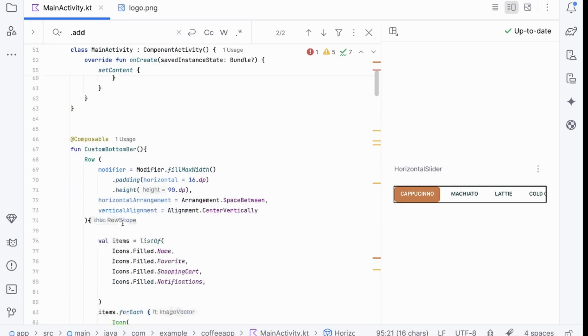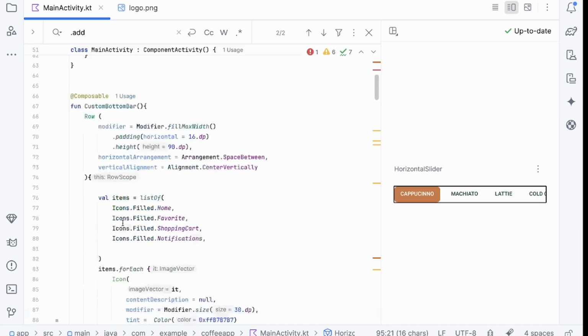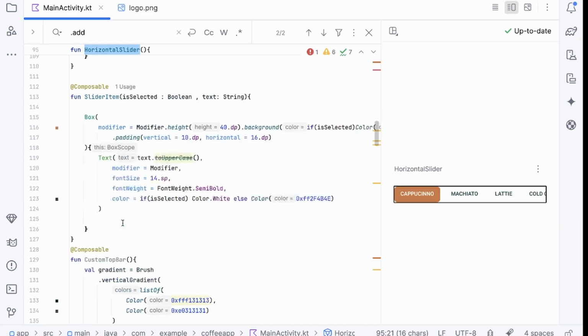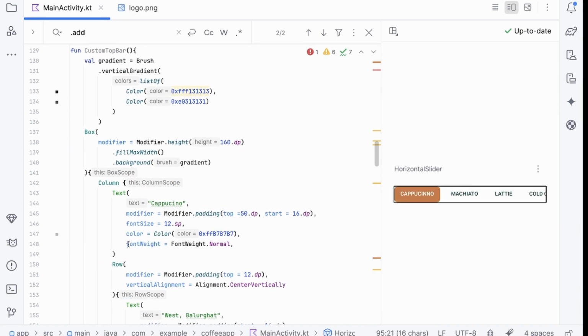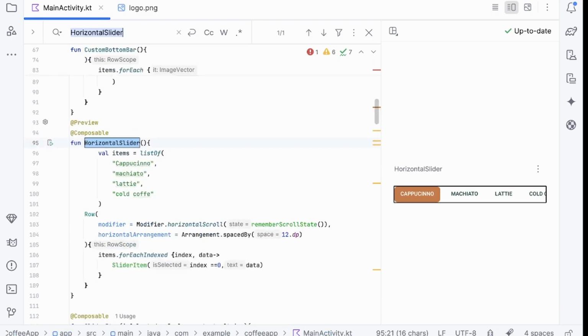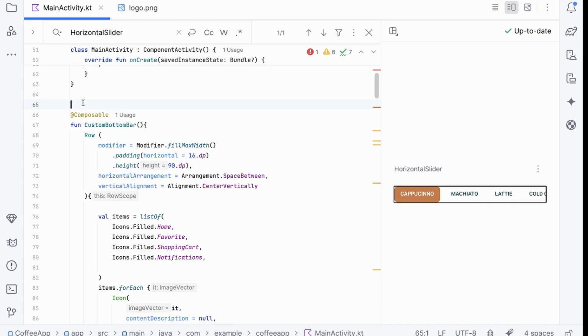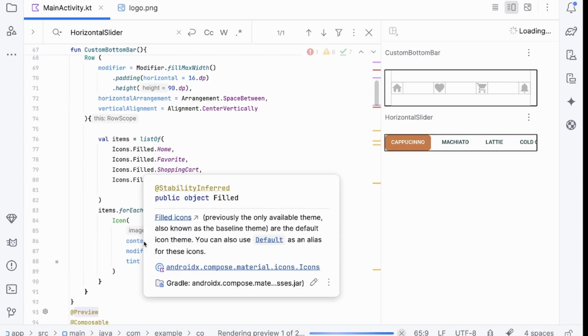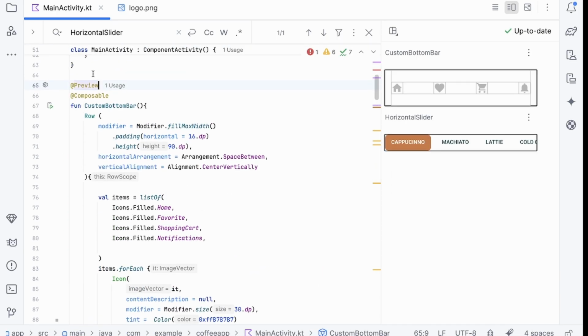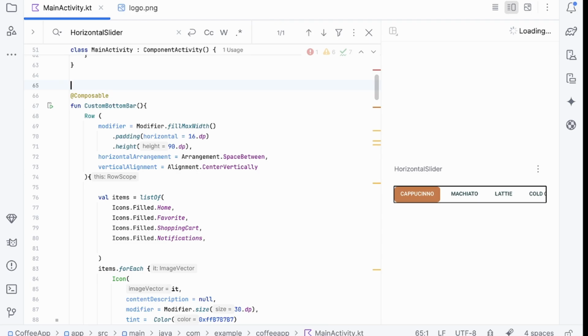And finally, we are going to use the horizontal slider in my top bar, right? Custom top bar. Add preview, not custom bottom bar, custom top bar.